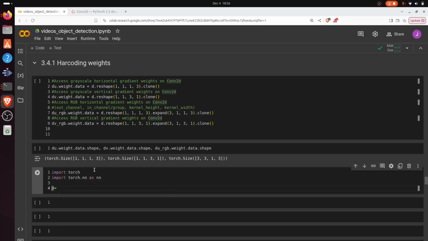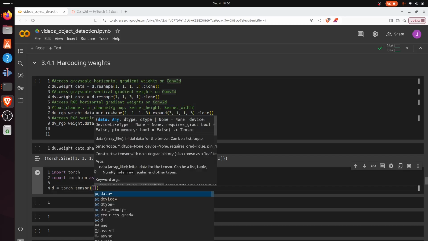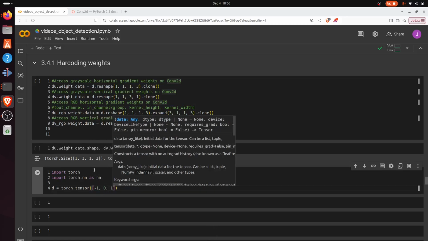Let's actually redefine, for the sake of completeness, what the gradient filter D was. So essentially, this was the hard coding of the gradient weights for the spatial gradients. So we said that D was equal to torch.tensor, and we had -1, 0, and 1, because we were taking actually the difference between neighboring pixels, only the two closest to the reference pixel.